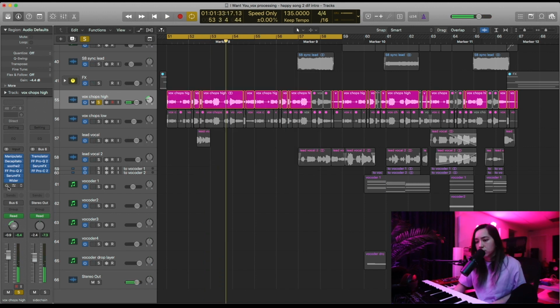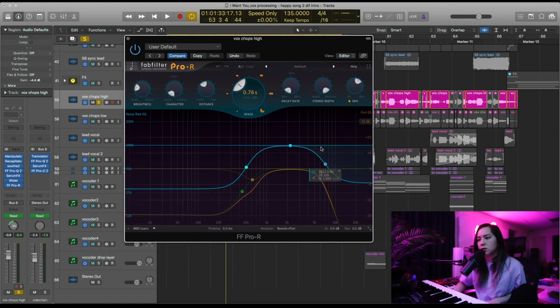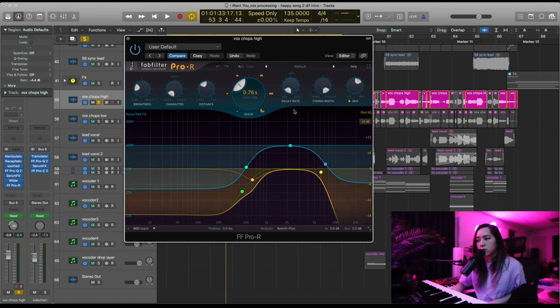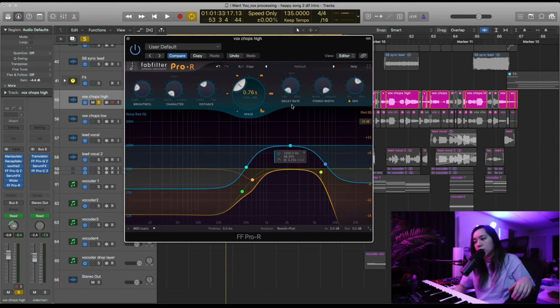And then I have some reverb. For that I'm using Pro R by FabFilter. So it's set up to be in like a medium-sized room. I set the decay rate all the way down to 0, and the mix is about 60. And in terms of where I wanted these vocal chops to sit spatially in the mix, they're basically like at the walls coming at you from the distance. And yeah, by lowering this decay rate, it just makes the mix sound a lot cleaner.